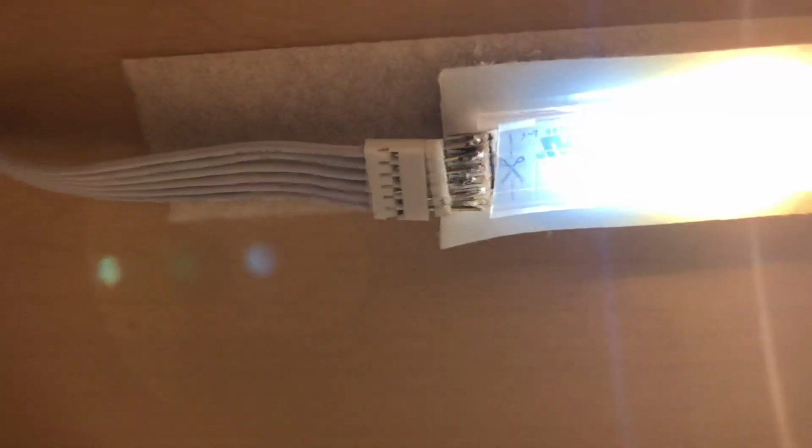Again, another sloppy soldering job, but the color works and that's what I tested for. If you've never soldered before, I'd recommend doing a few tests and making sure you can figure it out. It wasn't too bad. It took me a few tries. Again, we come up through this next cabinet, it comes right in the bottom here, and right out the bottom again.